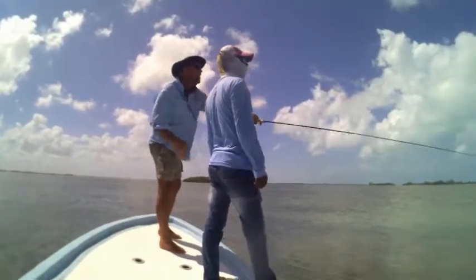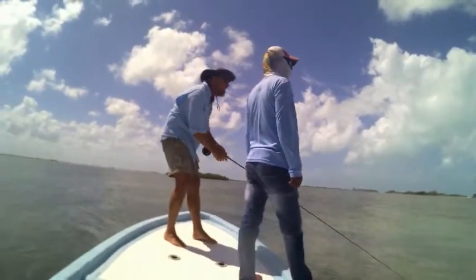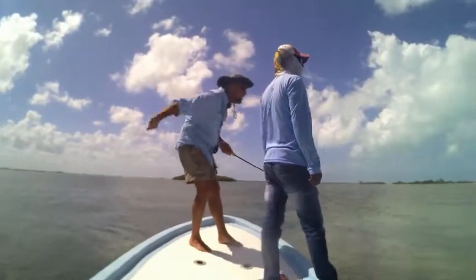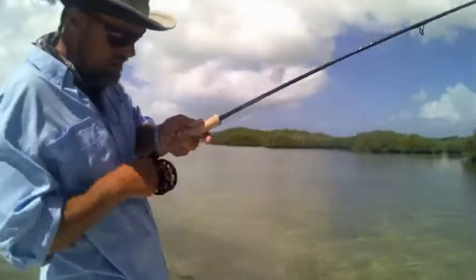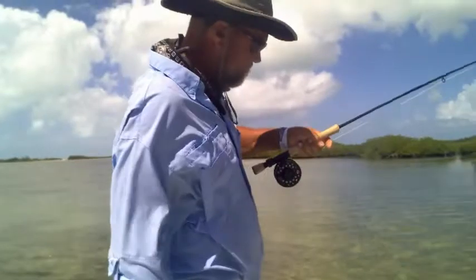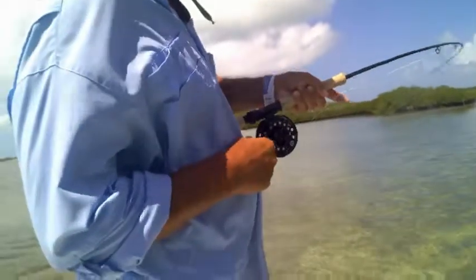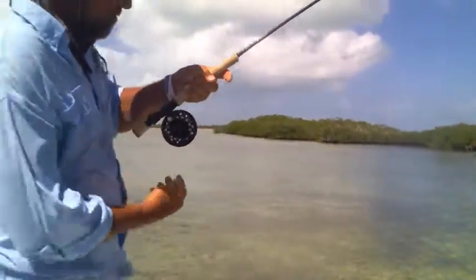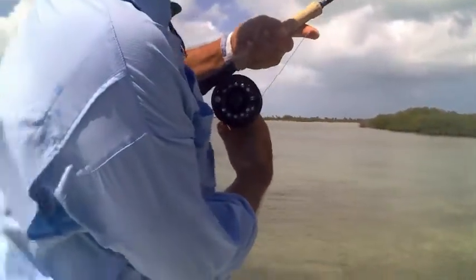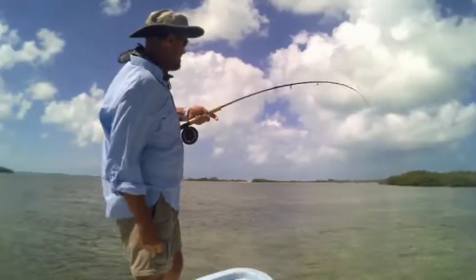Got a fish, make the cast here. Got a little follower, keep stripping, a little faster, make him chase, and there's the slip. That's what bonefish do right there. They give the reel a pretty good workout. Get some line back and watch him run again.